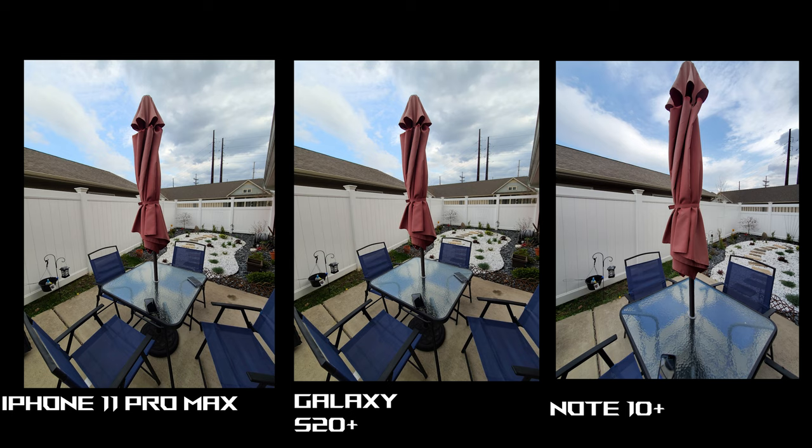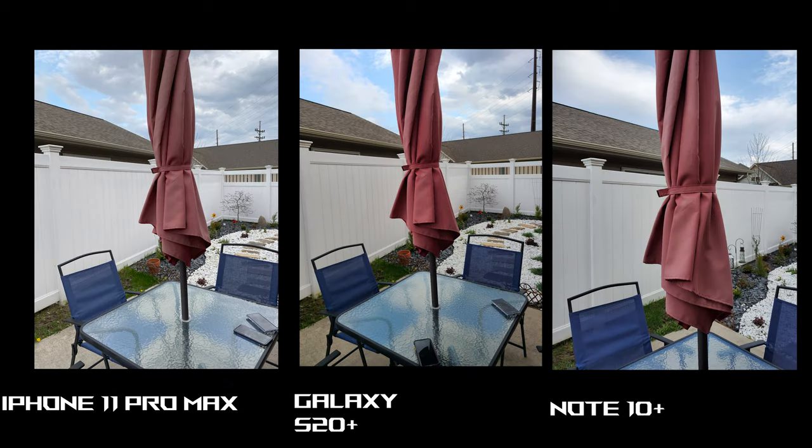I took a picture of this particular umbrella because of its color. The S20+ and the iPhone 11 Pro Max look more natural — they're almost the same photo if you really look at it. Note 10+ is a little more overexposed, but I like the exposure between the S20+ and iPhone 11 Pro Max. The 11 Pro Max leans more on the warmer side, but they look almost indifferent from each other. Now we have the wide-angle shot of the umbrella. iPhone 11 Pro Max looks a lot more natural with the faded look the umbrella actually has. The Samsung S20+ gives it a more saturated reddish look. Note 10+ gives it also a saturated look, but not as saturated as the S20+. HDR of the sky looks fantastic on all three photos, with a little more cloud detail than the iPhone 11 Pro Max.